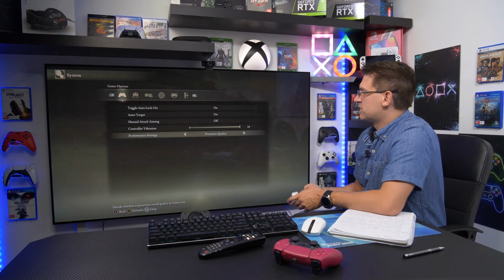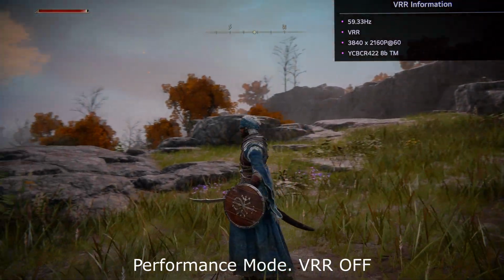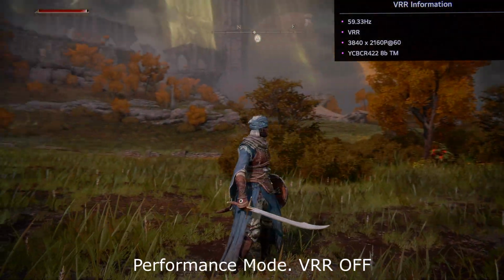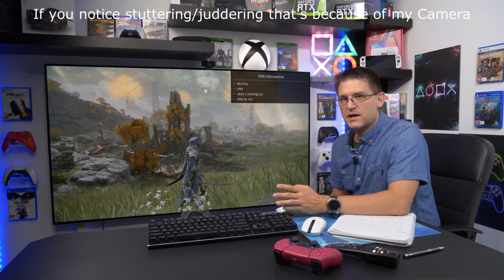And the same counts for the prioritized frame rate mode. We have now up to 60 FPS, more likely around 50 to 55 FPS on the Xbox Series, but again a lot of stuttering, a lot of juddering, because there is no fixed frame rate mode. And the only solution to get a smooth gameplay is actually turning on VRR, which I have done now.